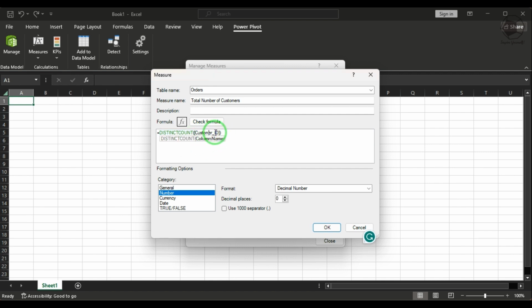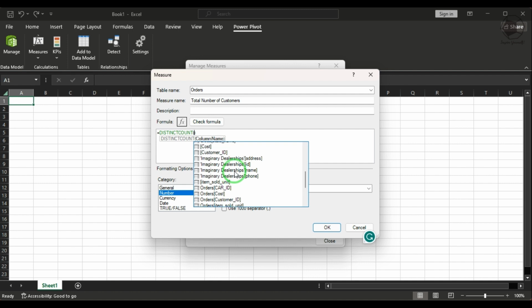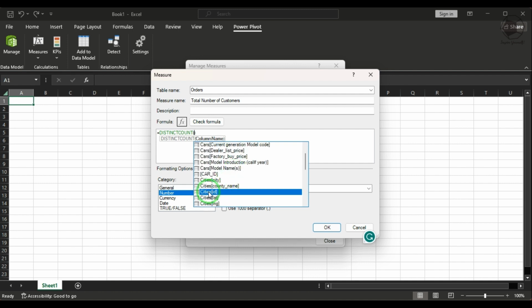So we used the customer ID, but I guess we used it from the imaginary dealership datasheet, which is not correct, right? That's why it didn't give the whole list of the dealerships. We are going to use the ID from the city instead of the imaginary dealerships. We use the city ID, right?